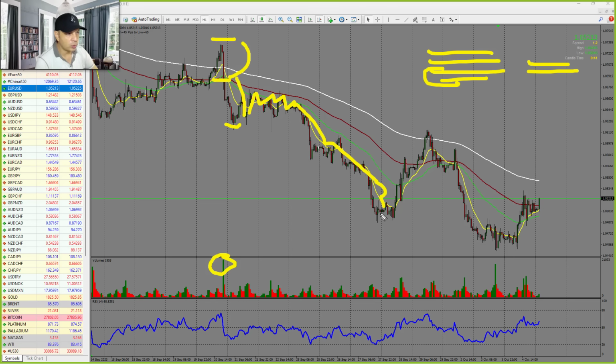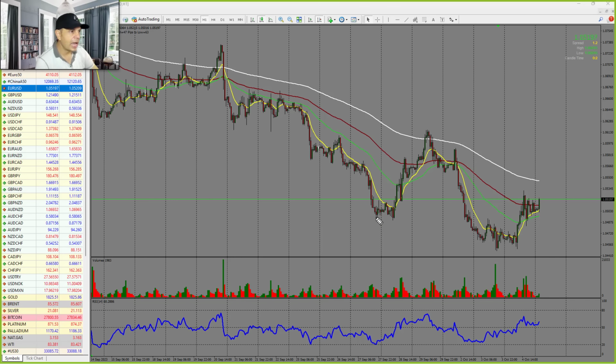Once it reaches this point and is struggling here, I'm going to explain what happened here. I can close another portion that way. And now that the move is kind of big, I can move the stop to break even. So I have secured profits on two contracts, big profits on one contract, and leave one contract for an extended move. The last contract, I will close it right here because of the big amount of volume. That is a good signal of buying over here.